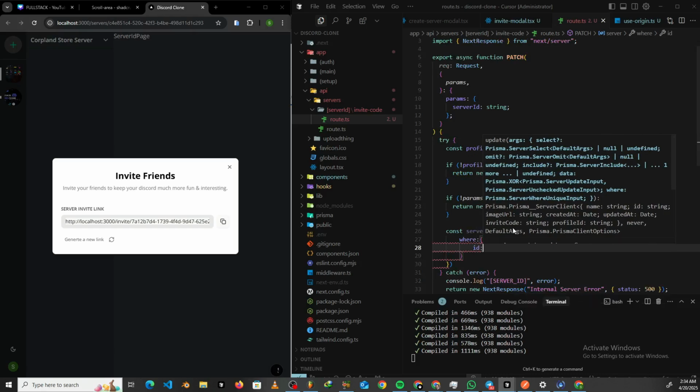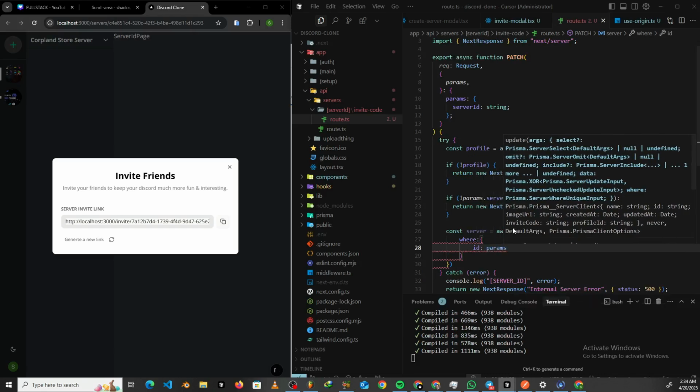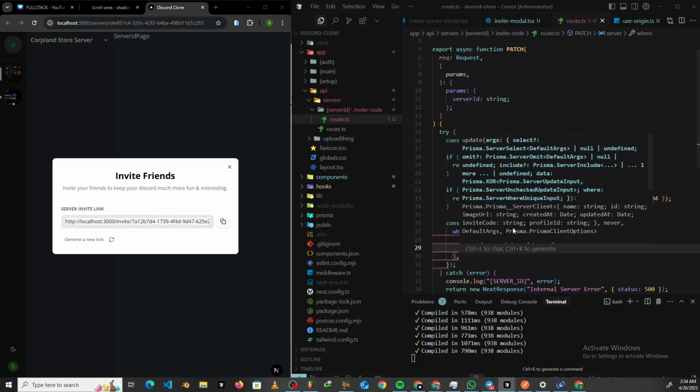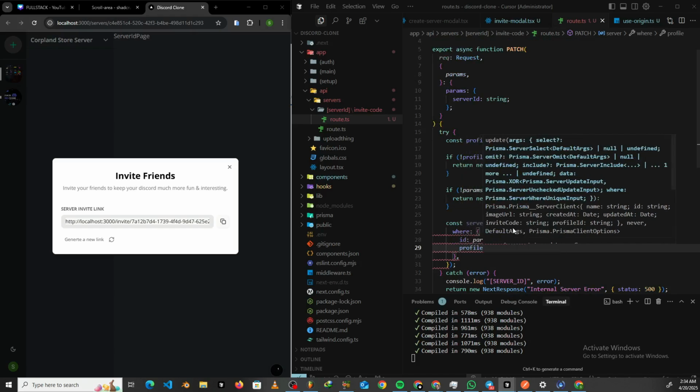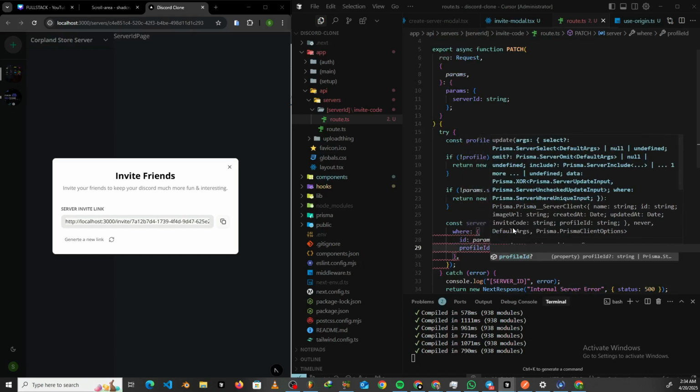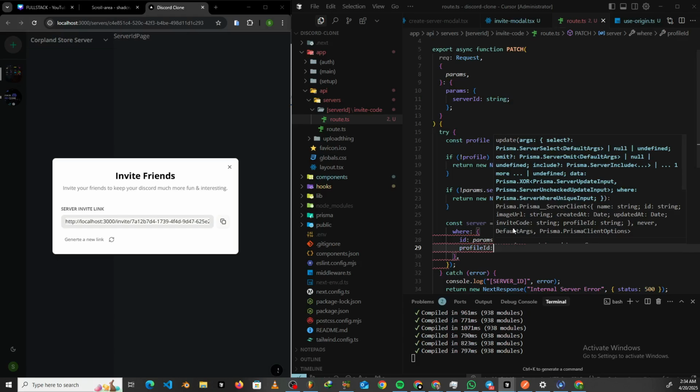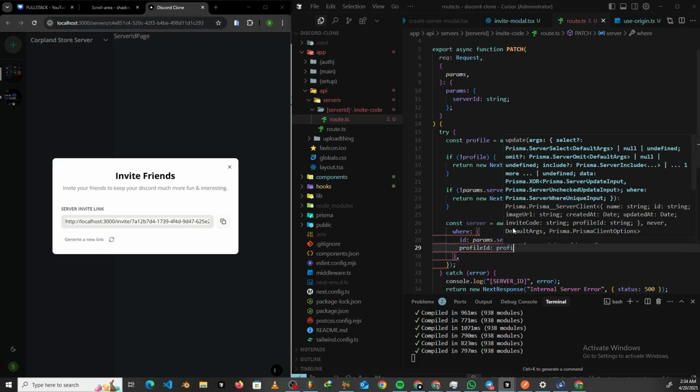We want to check for the id, which is params dot server ID, since that's where we are performing the operations. Also we check for the profile id, to make sure the person belongs to that particular server, so profile dot id too.